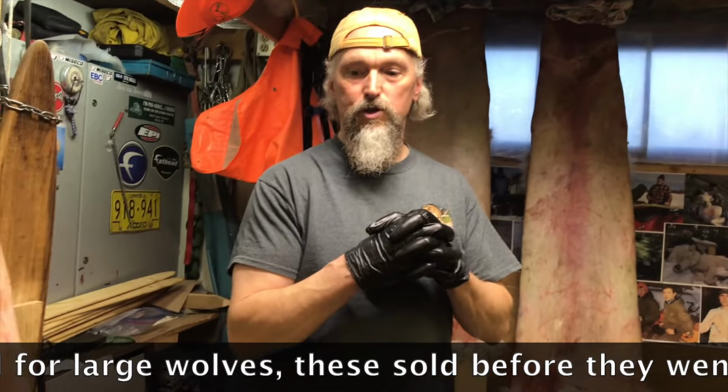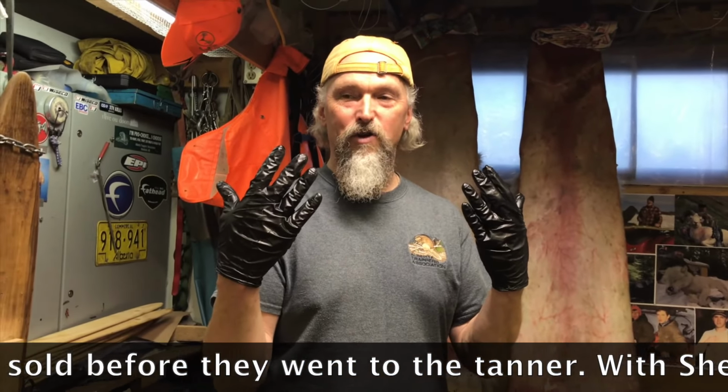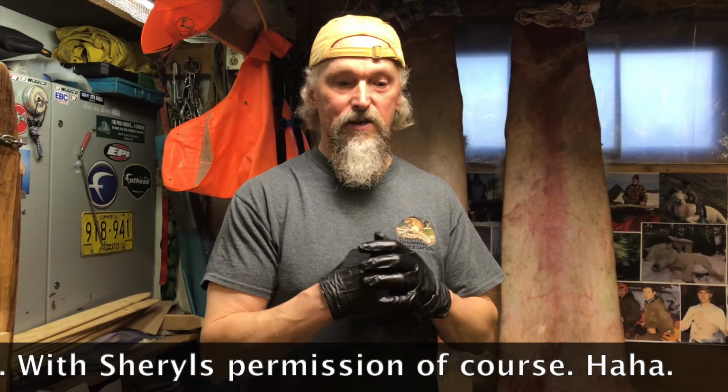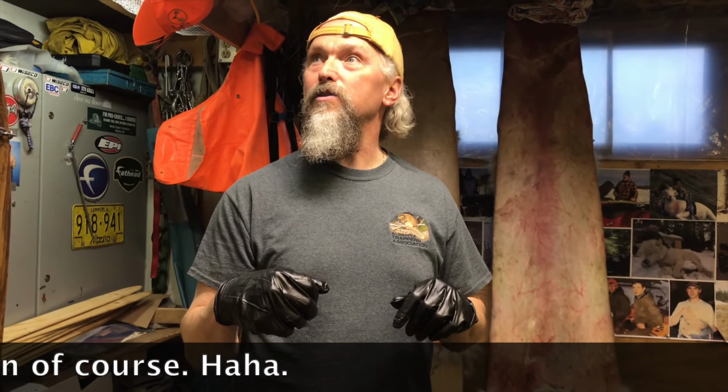Cheryl wants to produce more gloves, and we want to make some nice big gauntlets for the wolf. At any rate, I hope that helps anybody, great. If not, if it shows you how much I have to learn, well, then there you go, there's that as well. But hey, you've got to keep on keeping on, push forward.